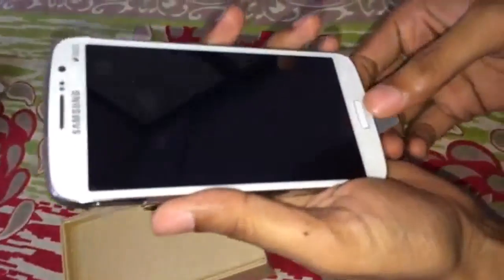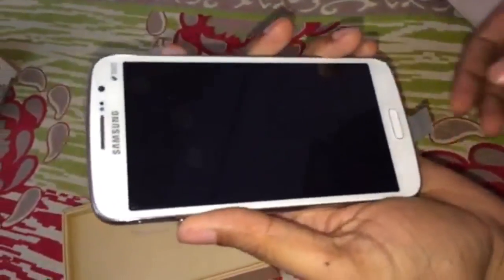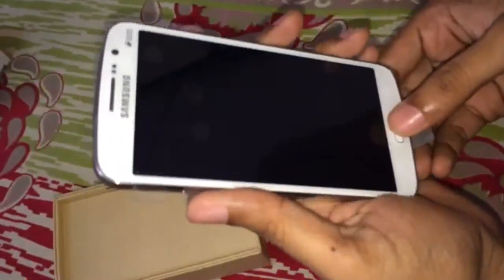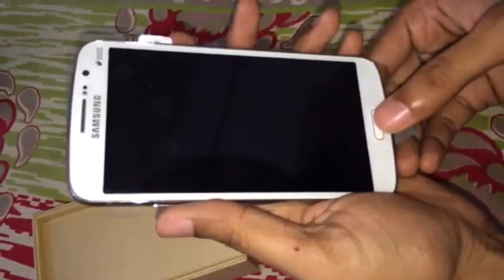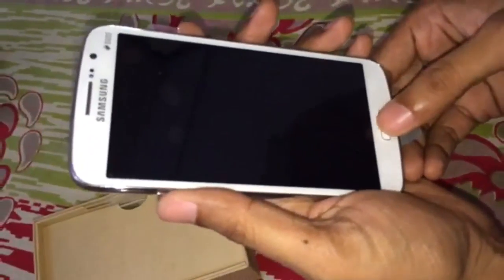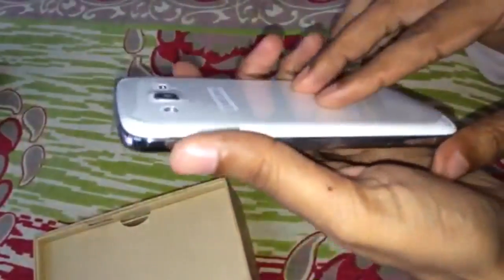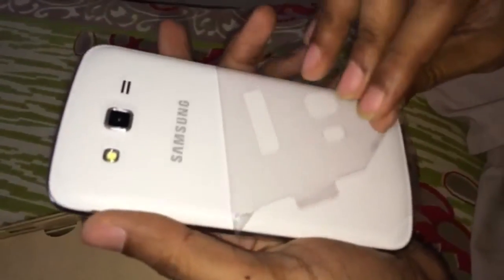Again, this phone was specifically made for India. The reason being, Samsung high-end smartphones are very costly. They wanted to provide the same kind of experience to Indian consumers, but at a lesser price. So that's where Samsung Grand came into the picture. And let me show you how the body of the phone is. So let's check the backside of the phone.